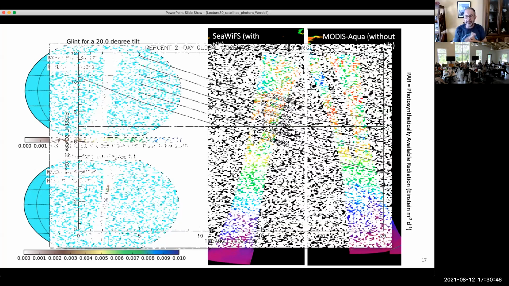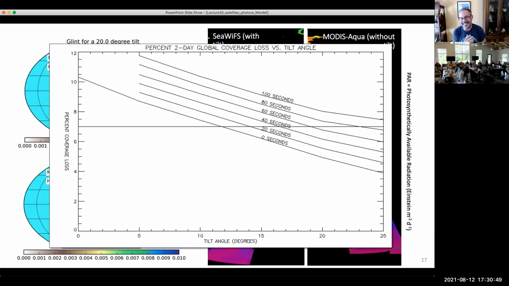Well, let's try to quantify that. So this is the kind of exercise you would go through in a design study. And there are 3 pieces of information here. On the x-axis, you have the tilt angle, because you can ask the question, why do I have to tilt to 20 degrees? Wouldn't it be better to tilt to 40 degrees or 10 degrees? How do I know? On your y-axis is the coverage lost as a function of how long it takes to tilt. So in a perfect world, you would have an instrument that tilted instantaneously. It took no time whatsoever to go from fore to aft. But we know that's not perfect, and that would still lose some data. So for information's sake, that 0 seconds line is included here.